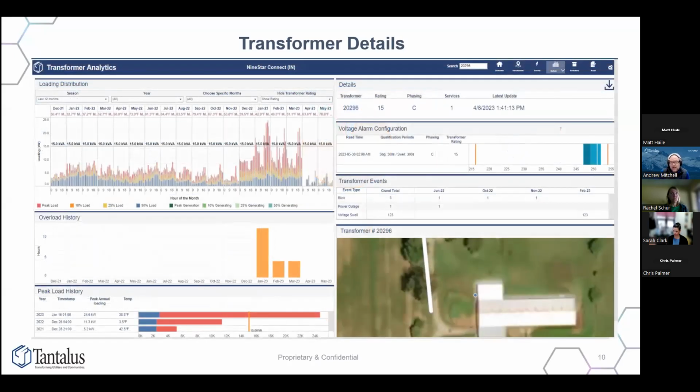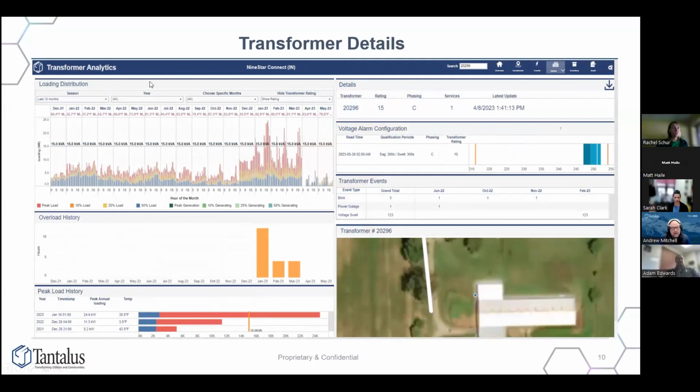As we continue to drill down and capture all this information, what we've done at Tantalus is take all this transformer data. I'm using 9Star in Indianapolis just as an example. You can see this is a 15 kVA transformer, and you can see every hour of every day, starting in December of 21, how this transformer behaves all the way across until you get to December of 22, and then you start to see a load increase. And you really start to see in January of 2023 that you're starting to max out that 15 kVA and headed toward a 25 kVA loading on that transformer.